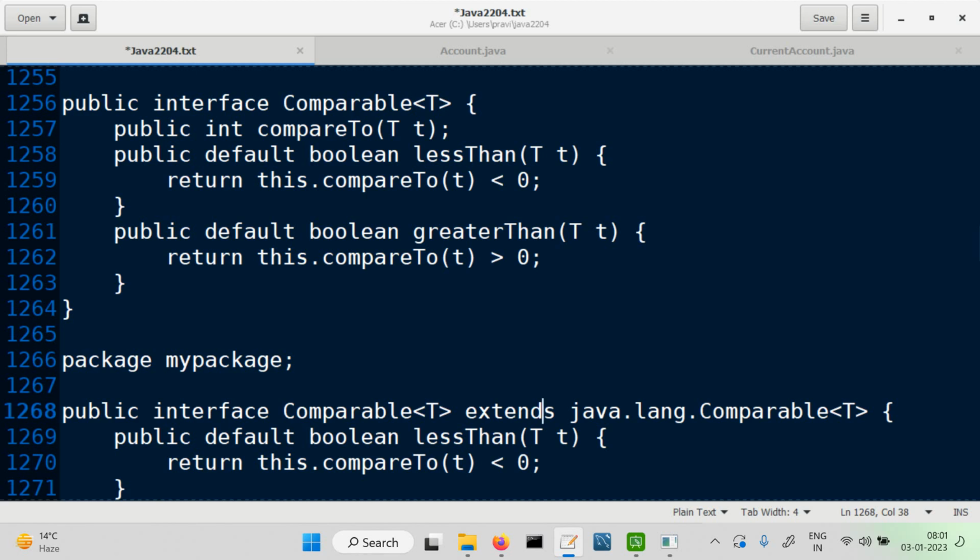It is anyway comparable because it extends from Comparable. It's all about types and subtypes. Wherever someone says Comparable, you give your version of Comparable, and that should be working, because you have extended from java.lang.Comparable.